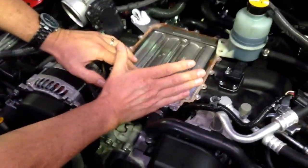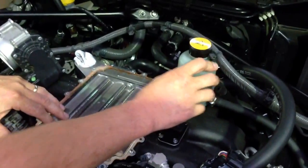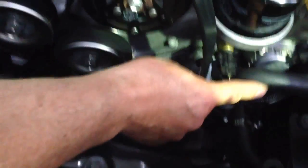As you can see here, this is the inlet manifold. This is the kit that is only sold in Australia with the Laminova charge cooler. You can see this is the header water tank, which runs a water pump — you can see it quite easily here at the front of the engine — which pumps the water through this cooling system, through the front radiator down in front here.